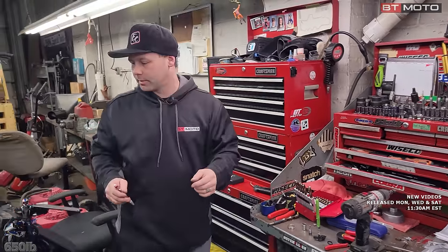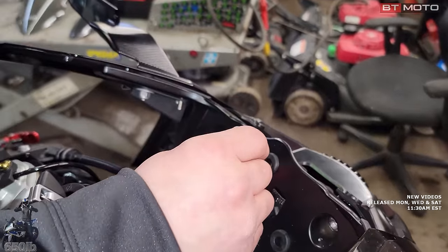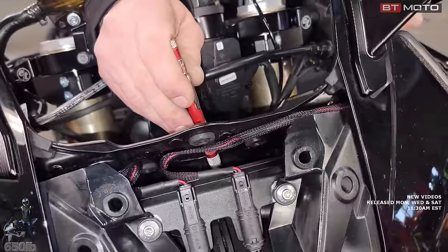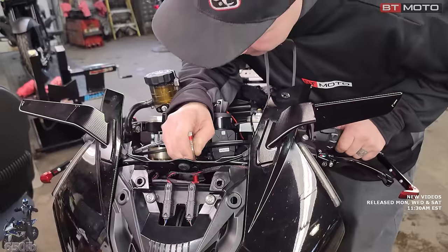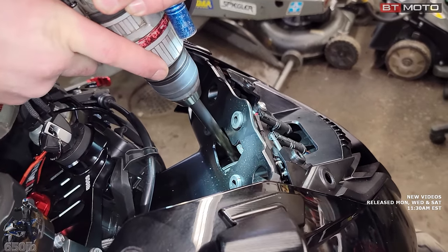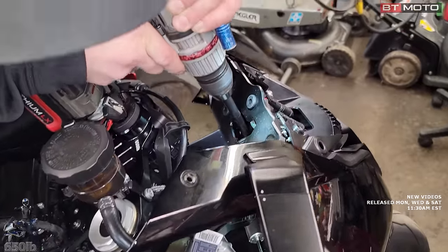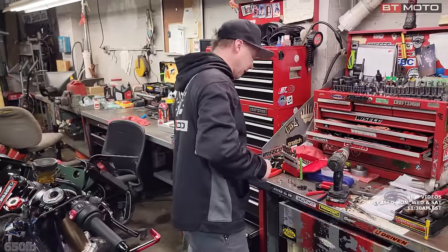Take our little auto punch. And we're gonna be coming in through here with the drill bit. We need to stay far enough away from that centerpiece that it'll twist. I think that'll be a good spot to drill right there. We gotta stay back far enough from the instrument cluster though, so there are a couple things to be mindful of when drilling the hole. Okay. I like to go just a little bigger than this drill bit, I remember. So hopefully that puts us in the right spot.